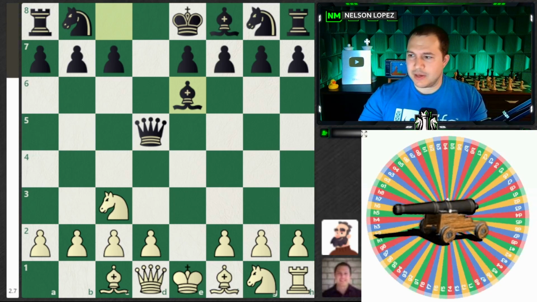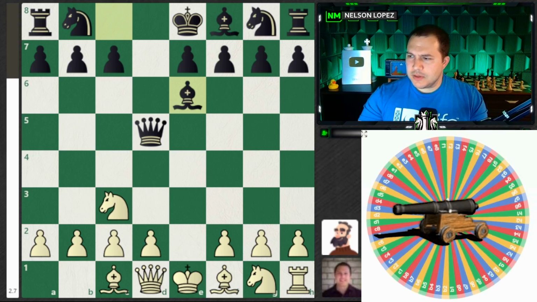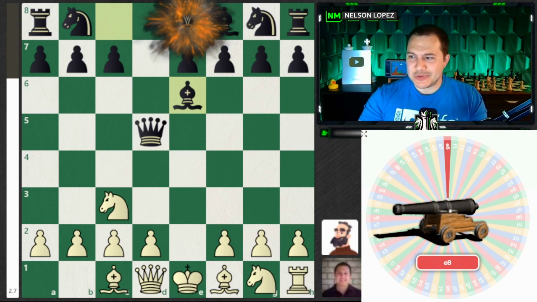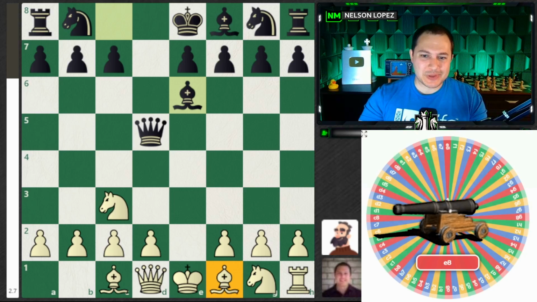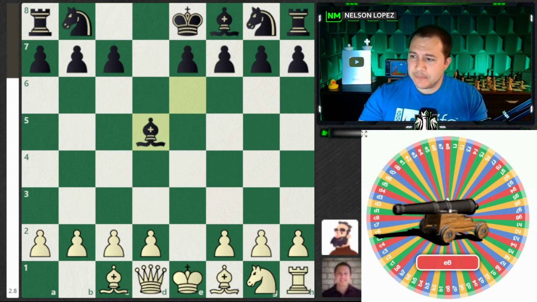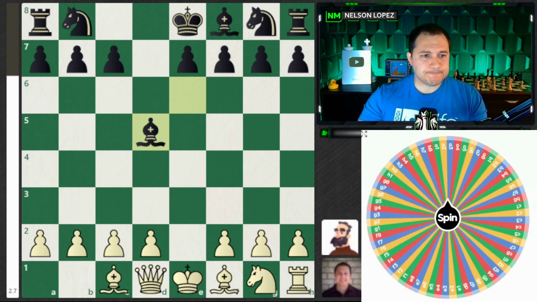All right, what do we got this time? It's going to be... Ooh, that was really close to being f1. That was super close to being f1. But it's e8, and lucky for him, his king is wearing some armor, so he's fine. He's fine. And it's my turn. So thank you, Martin, for the queen.